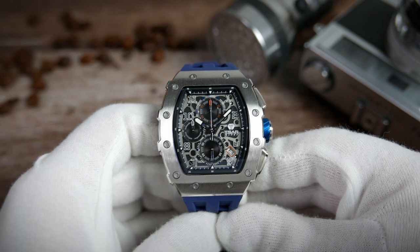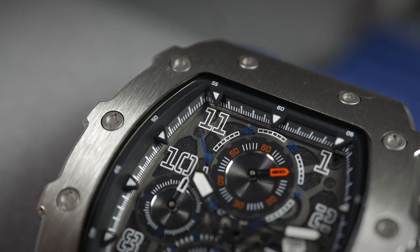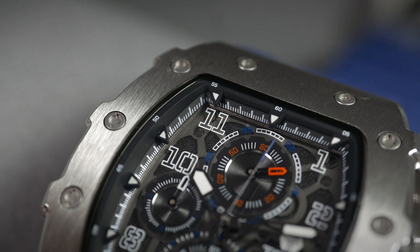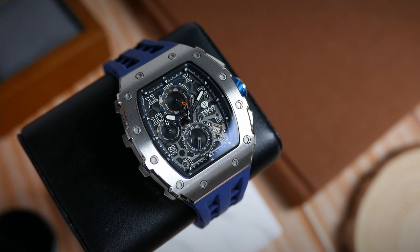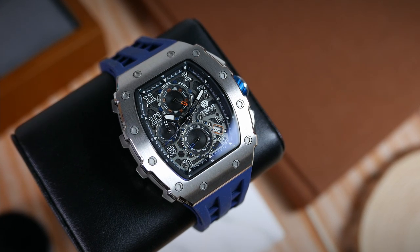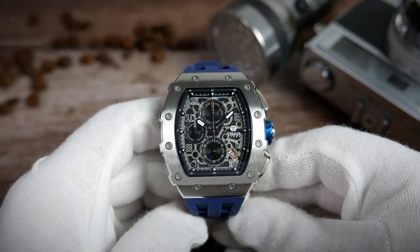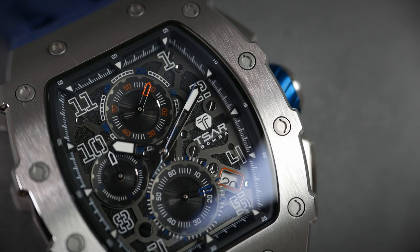The dial is about as crazy looking as all skeletonized dials. Going from the outside in, it starts with Arabic numbers printed in white on the five-minute marks on the upper side of the rehaut ring, then a minute track on the rehaut itself with lumed 3D shark-tooth shaped indices towering over the dial. The dial itself has a CNC-cut bottom layer of bridges and holes, and a top layer of glass or transparent material with all the details printed on it. Large hour markers are present in a hollowed-out military font, with the brand name and logo at the three o'clock position and a date complication at 4:30 with a red frame.